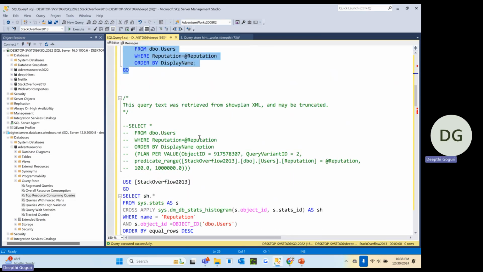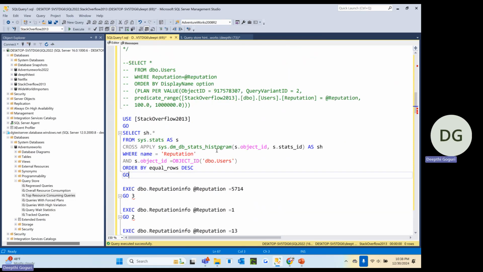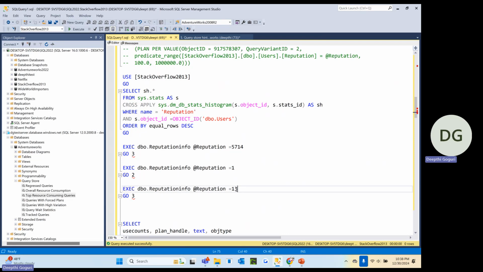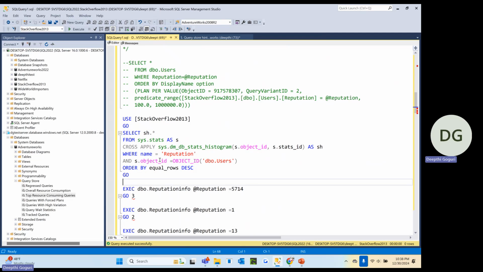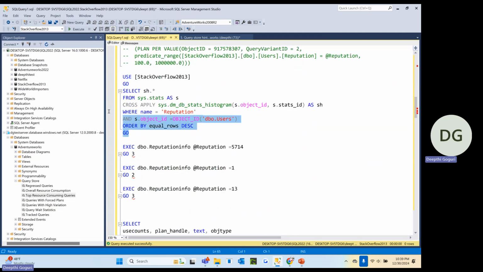And now I'll go ahead and show you the values that I'm taking here. These are parameter sensitive values, and how did I capture these values? How do I know how many records each one produces? It is by checking the histogram of this column reputation, because we are searching on the reputation, right? So when we are searching on a particular column, the SQL engine will always look into that column's statistics to figure out how many records it might give back, right? So I'm going to look into the histogram of that reputation column.